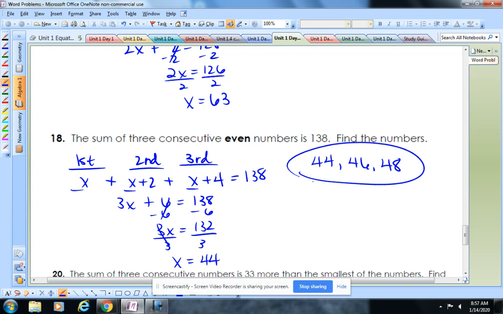How do we get good at these, y'all? Practice. So we're going to call this the end of notes. The next one you'll do the same thing for odd. If it's consecutive numbers, you're going to do x and x plus 1.